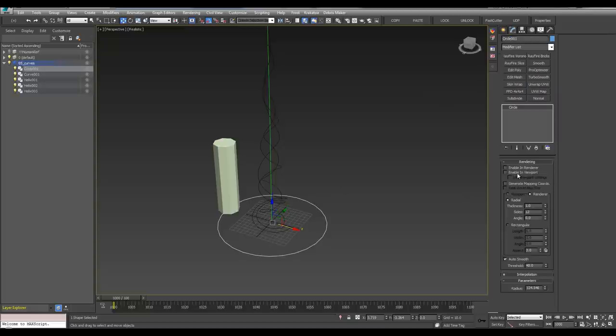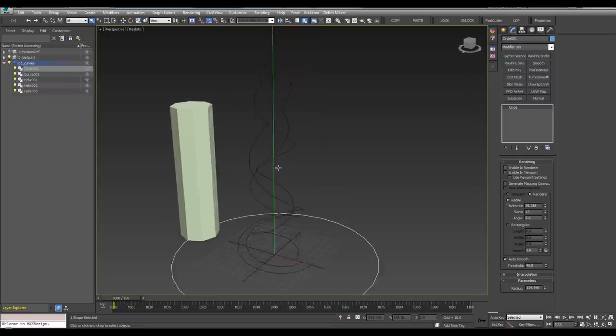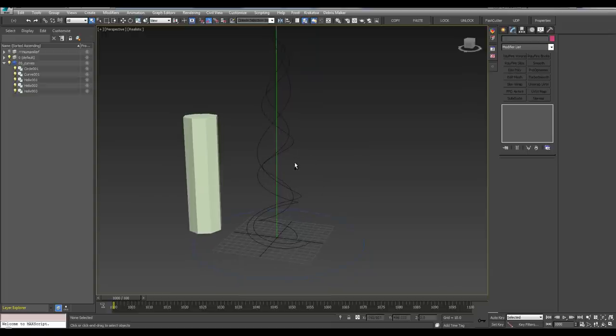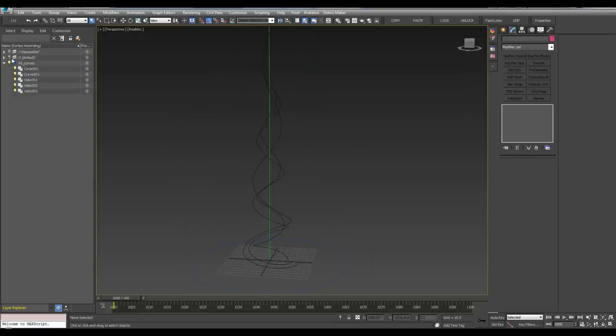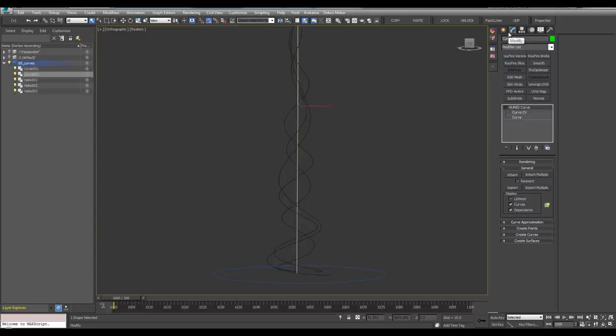All right, you can even turn on in the viewport if you need to see it. All right, I'm going to turn that off. But I'm going to parent all these guys to this base here in a second. But before I do that, again, let's turn the cylinder off. Let's go to this view. Select the main guy, the main center curve. Let's rename it Master Curve. Okay.